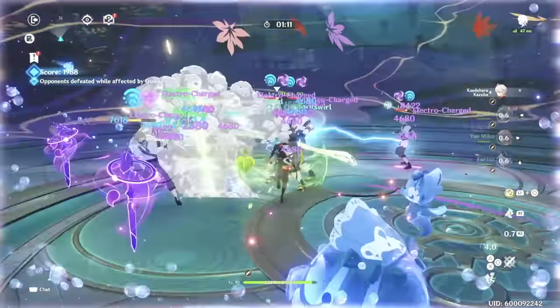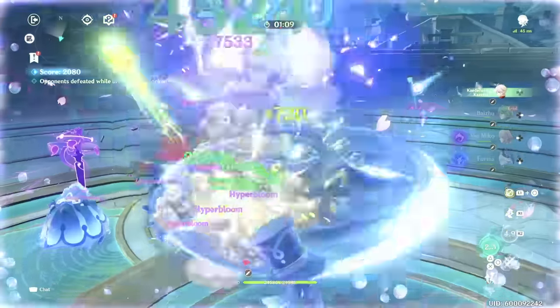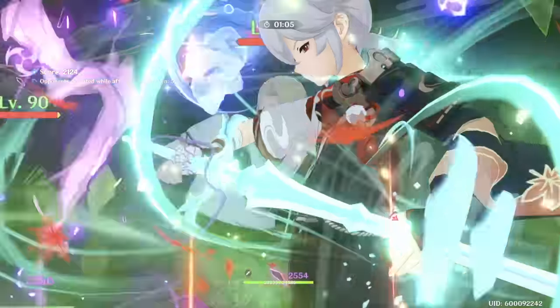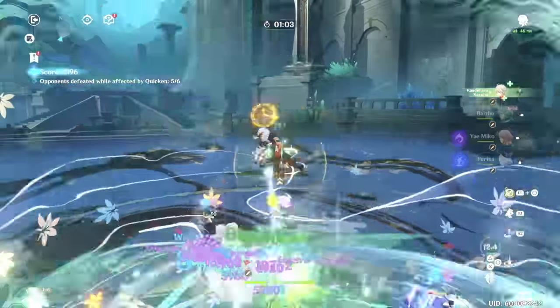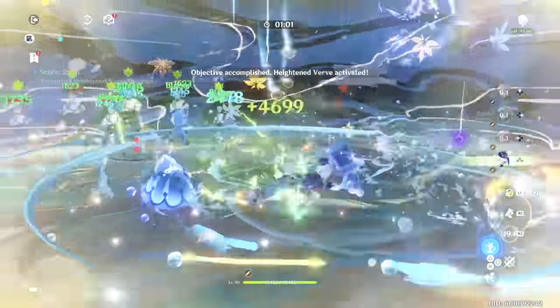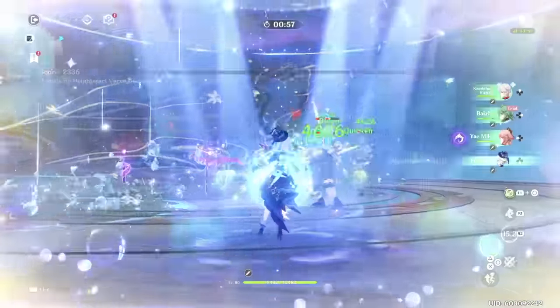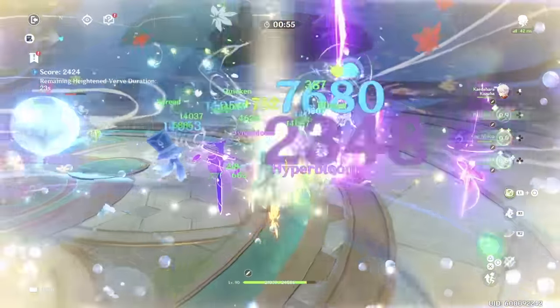Same with Furina. Furina buffs your damage through excess healing. Arlecchino will not even be able to utilize any of that excess healing for herself. But the damage that Furina gives and the buffs that she gives, Arlecchino will still be able to utilize. She just can't be healed in combat by anybody but herself.